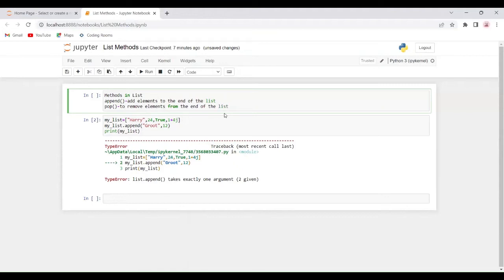So let's see an example. Take the same list.